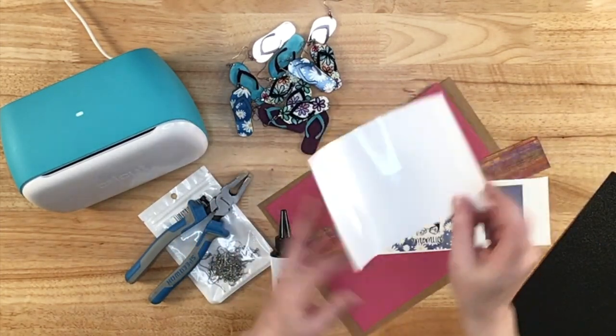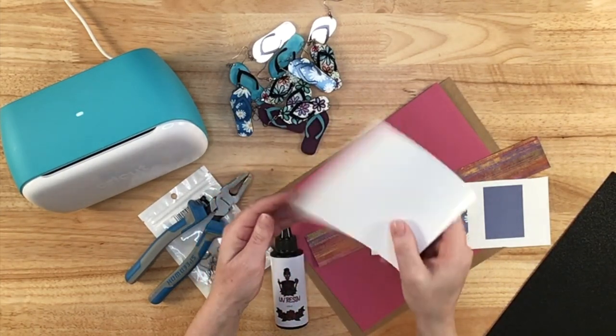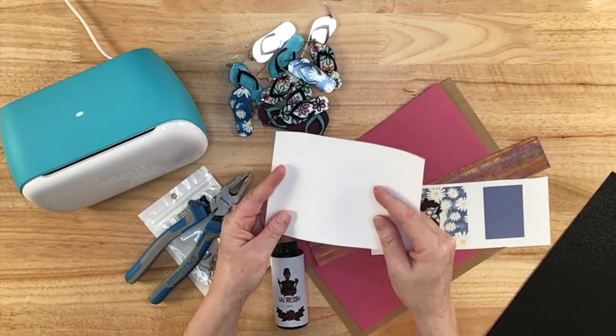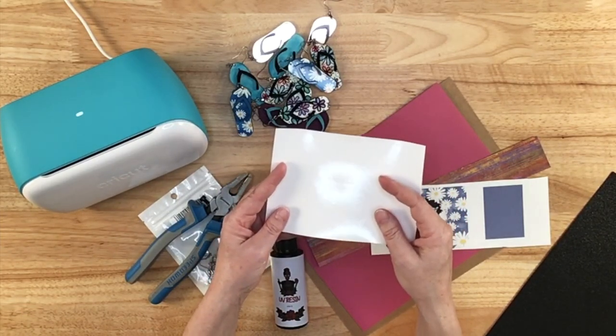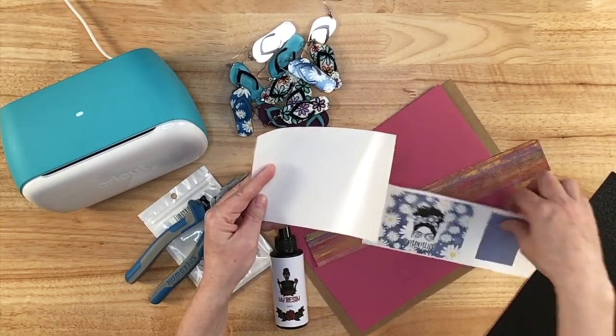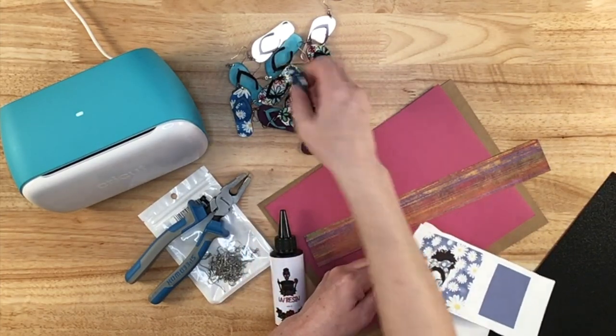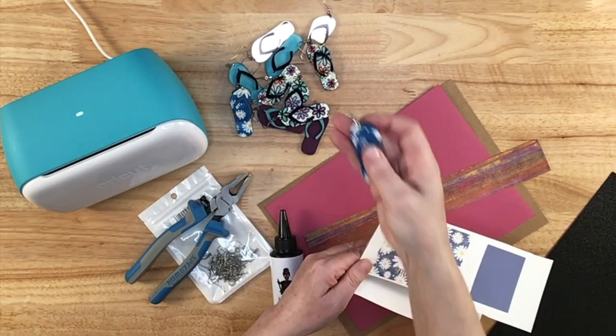Then for a second pair, what I've done is I've attached some lamination film to just a white piece of cardstock. So I'm going to cut this out. I'll cut a few layers out so I can glue them together and make them more sturdy. Then I'm going to try to laminate onto them with the same pattern that I used yesterday that made this shoe.